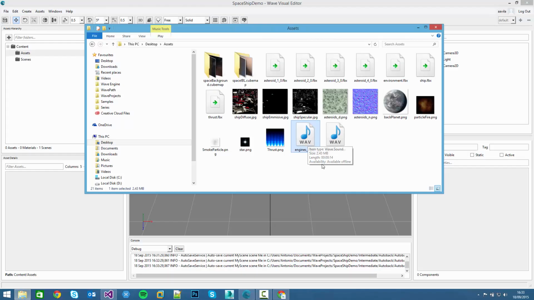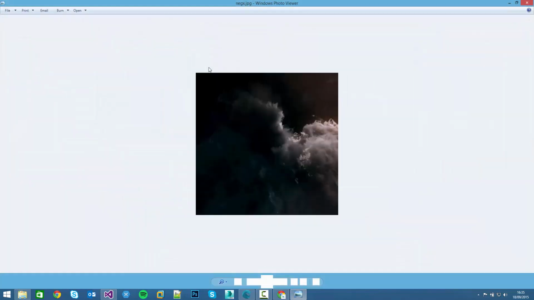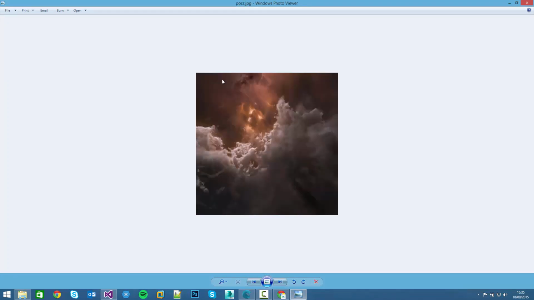We also will need these sounds, the engines for the ship and the explosion effect. And we also need two cube maps, which are like a cubical projection of the environment. We will use them for our background, also material effects. You can see these textures represent different sides of the environment.